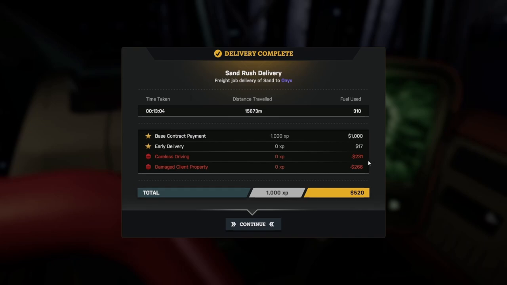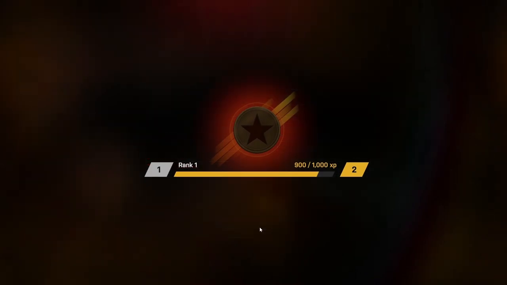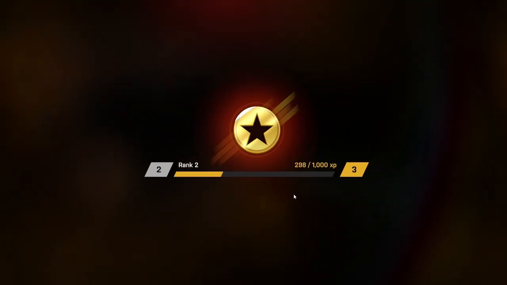Oh. We got a couple of infractions here. Careless driving, 231. Damaged client property. We did? Oh, whoops. Might have been from that fender bender. So, I mean, we still made $500. It's not horrible. And we leveled up.